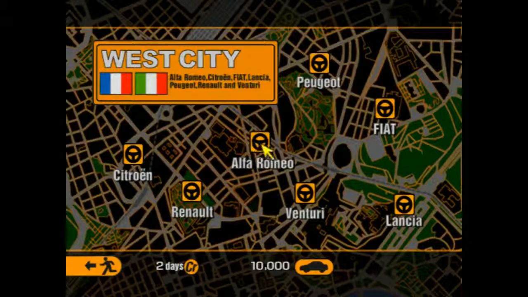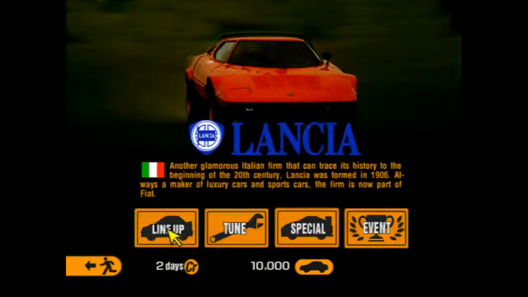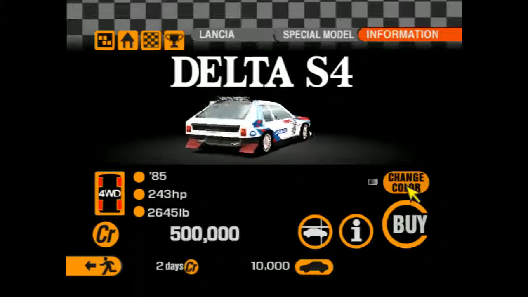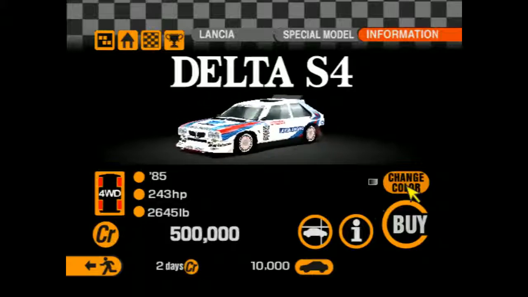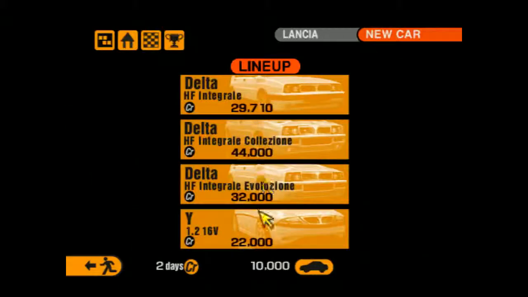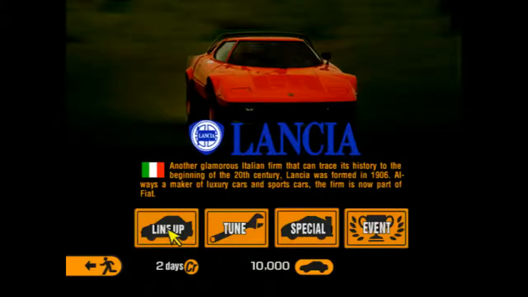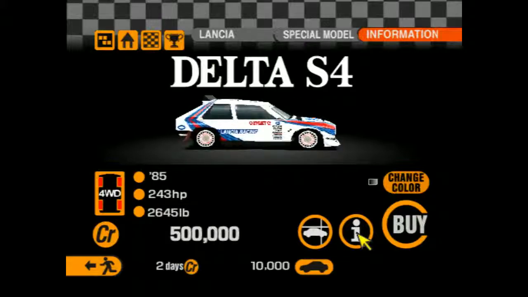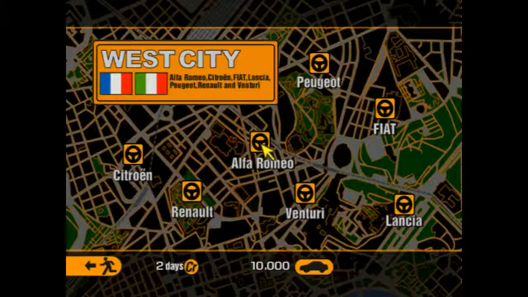West City. Here we have French and Italian cars. We got Citroën, Renault, Alfa Romeo, Venturi, Lancia, Fiat, and Peugeot. Lancia has got cool stuff. There's the Stratos. There's the S4 Delta Integrale. Huh. That's their only special car? Why don't they have the Stratos as a special car? Where's the Stratos? Oh, that's right, you have to win the Stratos. I was always wondering about it, like, the car that's on the front is not there.